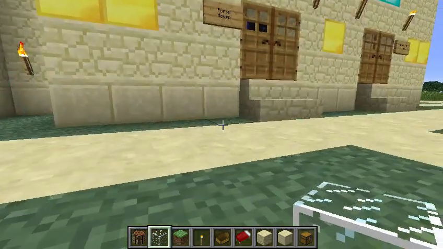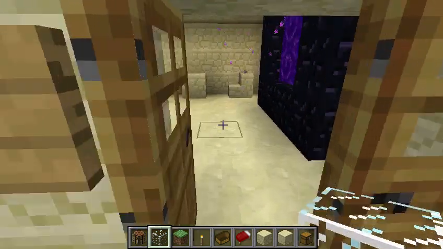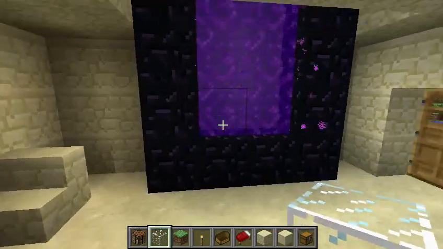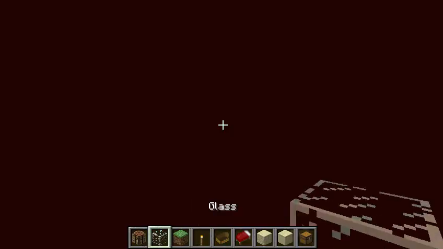Garden. Interesting. This is the portal house. Oh, I wonder what's in there. Yay, it's a portal with seats and stuff to the Nether. Okay, this is probably gonna be a bad idea. This is probably gonna lag ridiculously in the Nether because there's lots of stuff.